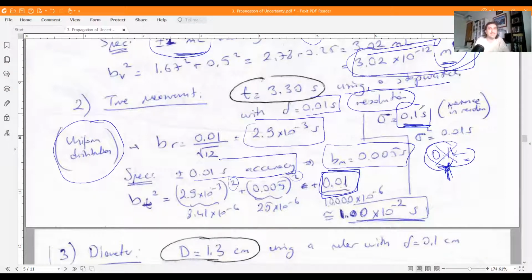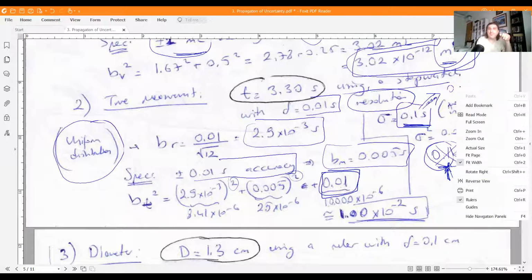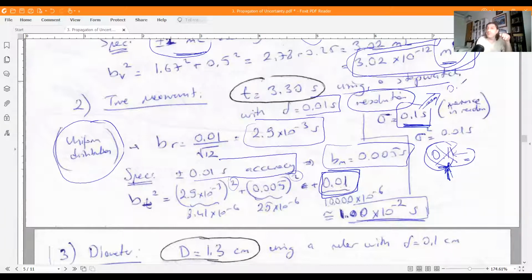Actually, to be more realistic, I believe this value is going to be even larger, because if you just visualize in your mind how 0.1 second, 0.2 second goes on, note that this is 1/10 of a second. It goes pretty fast. So to be much more realistic, maybe this value should have been increased to 0.2 or maybe 0.3, something like this. So in this case, whatever the value you put here, we are going to take the square here and add them together.